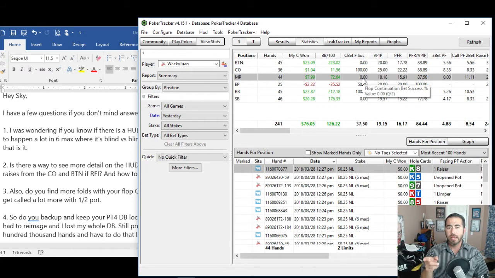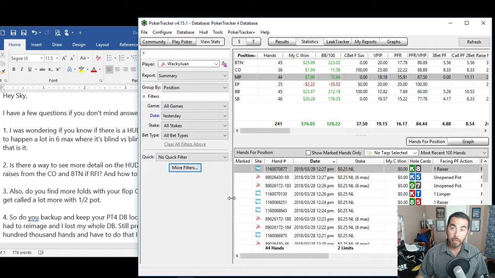Now what you'll want to do is filter for your 2 different bet sizings. In this instance, you can filter for any bet size, but for your question, Tim, you asked half pot versus 3/4 pot, right? So the C-bet flop success is basically how often does your C-bet get the folds that you want. Of course, you don't always want folds, but it's the only way to judge this. How often are people folding versus you?